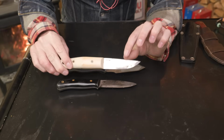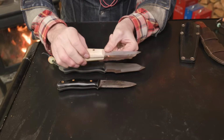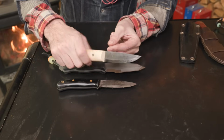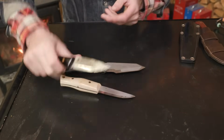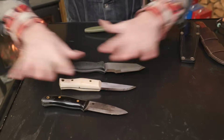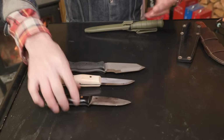It's a modern version of it, but it's very similar in that you see no finger choil, which makes the blood run cold on this knife. This knife is not for beginners. One slip of the hand, and you can imagine what happens. But that's traditional, how it was. Now, hybrids in modern days, we're starting to add a bit of a finger choil just for that safety measure. Of course, also the Scandi grind you have here. So many of the influences from the bushcraft knives we can see here.